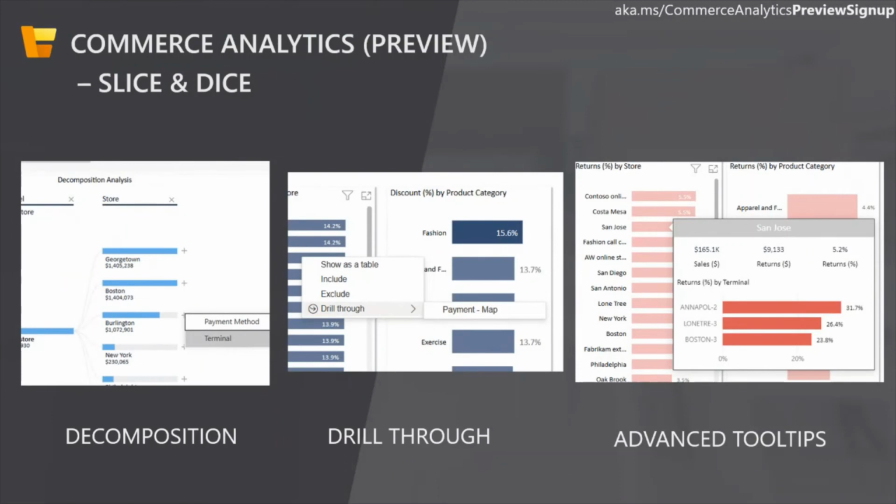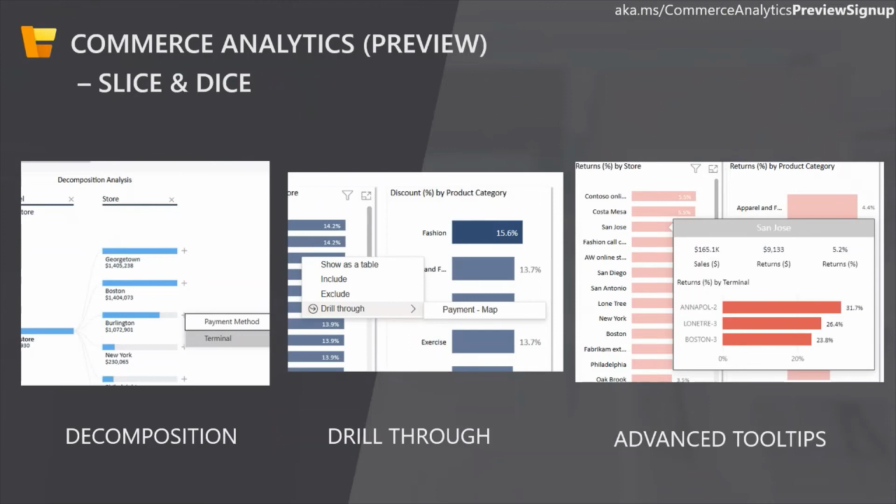Aside from this, we also invested in some very rich visuals. One of my favorites is really the decomposition tree, and for lack of time, we weren't able to go into all of the details of the decomposition tree, but the power that it brings to the table is that it allows for configurable drill downs. So as an example, if you wanted to drill down by store and then payment method, you could do that. Or if you wanted to do the reverse, maybe you wanted to drill down by payment method first and then by store. You as an end user of the Power BI report can configure and personalize how you want to drill down into data based on your particular need at the point you're trying to answer the question.